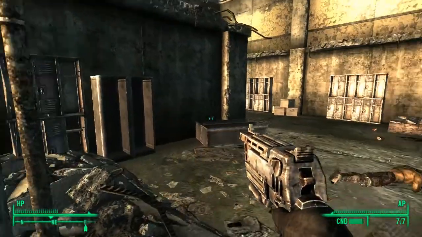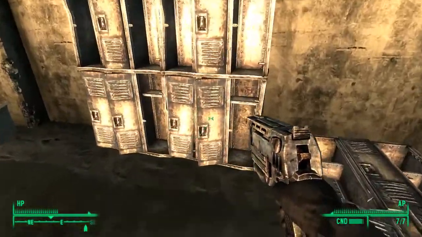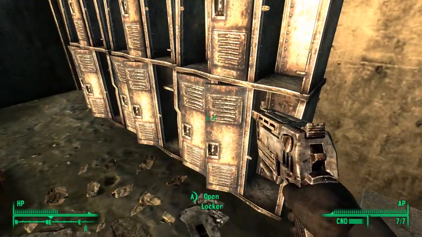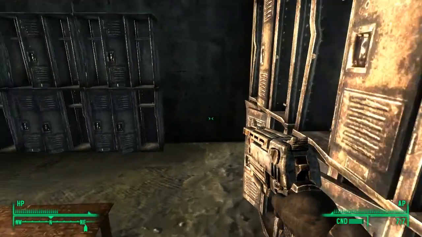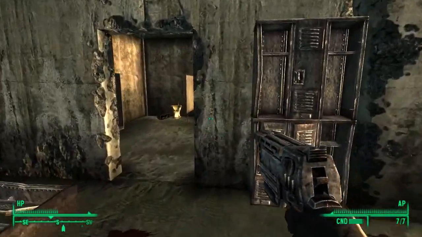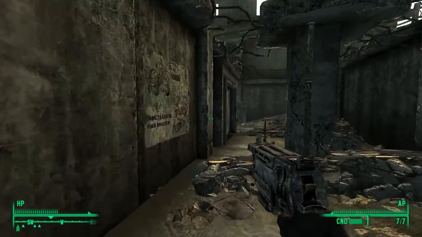Alrighty, let's get out of here. Well, there are actually some little lockers here, so... Empty. Bottle caps, nice. Mm-hmm. We are off to a damn good start here, yeah. I would say. Yep. Agreed.